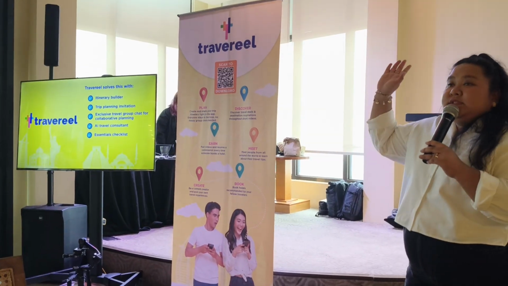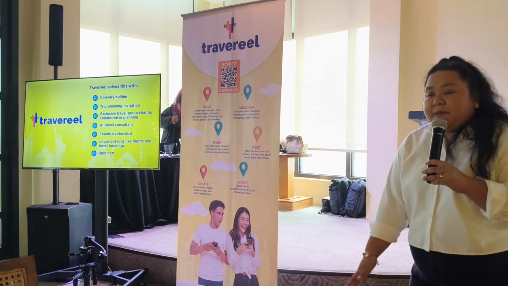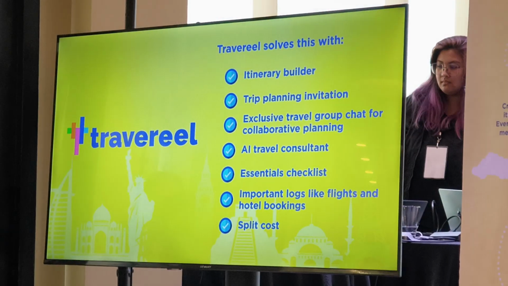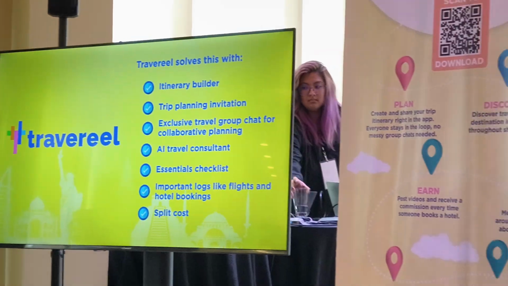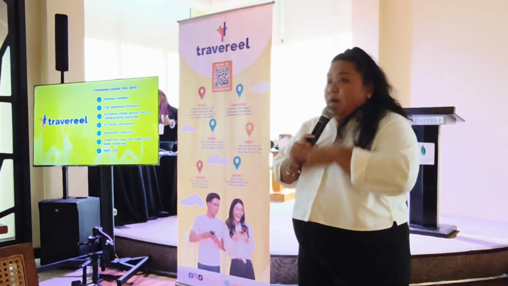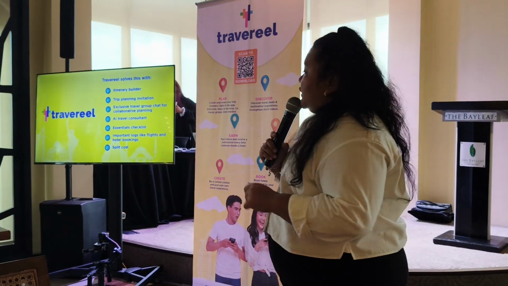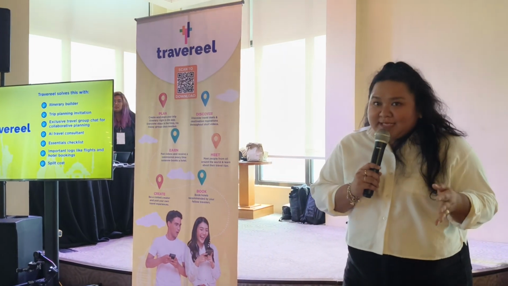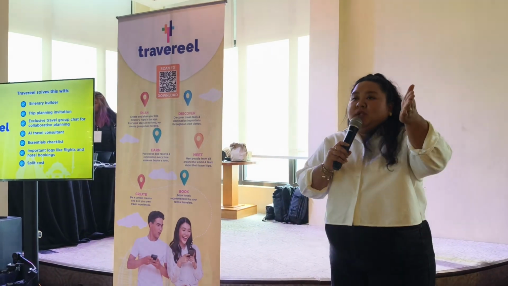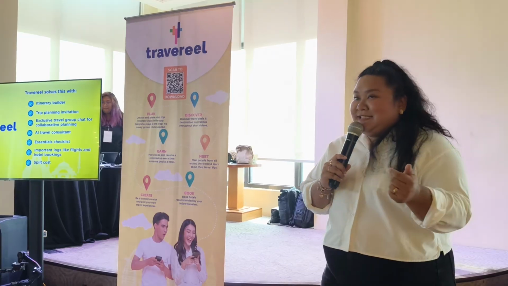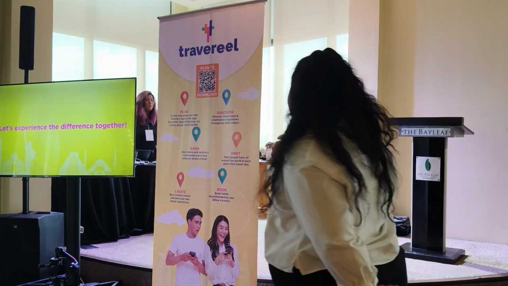So Travereel solves all of these: itinerary building, trip planning, invitation, exclusive travel group chat, AI travel consultant. In this day and age, I think we all use AI one way or another, and that is well incorporated in our Travereel app. Of course, you have your checklist for those who are very OC on what to plan, and important logs of your flights, hotel bookings, and the number one, which we all call KKB, kanya-kanyang bayad, if you guys are familiar, of course. Split costs. So we have that as well.